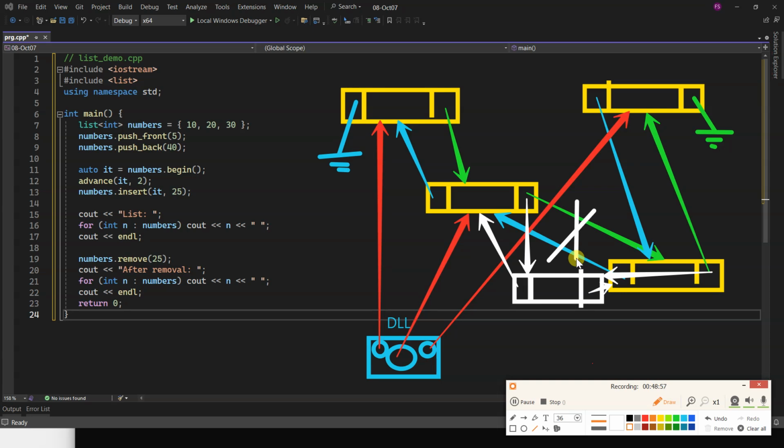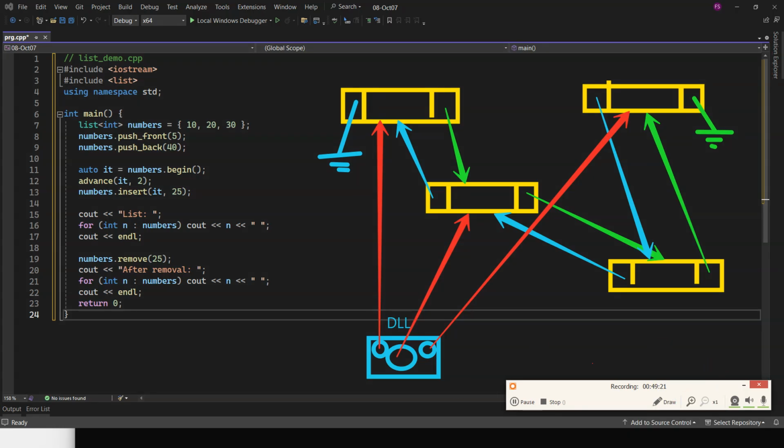All you need to do is sever the connections and delete the node. Everything goes back to what it was. So that's why, in a doubly linked list, each node knows who is previous and who's next. It has no random access, which means the index operator is not even overloaded for it. You cannot use the index operator for this. And also, it is best for frequent insertions and removals.